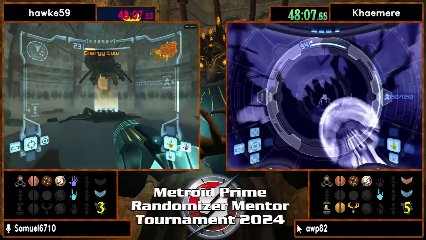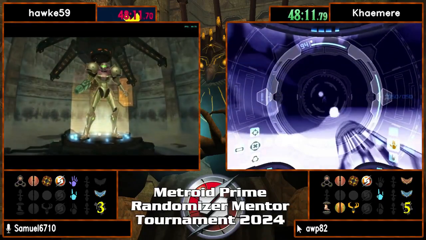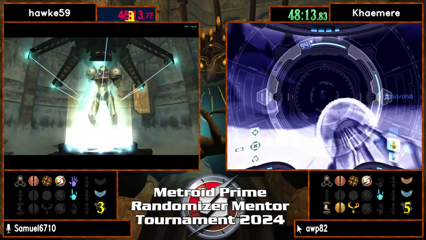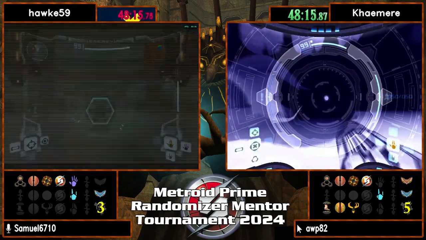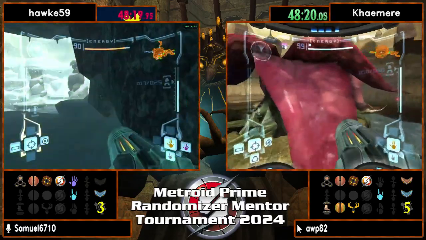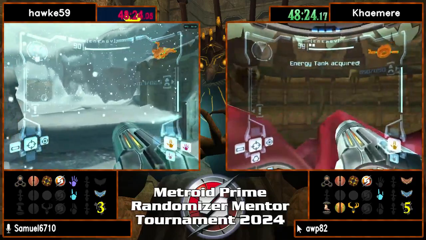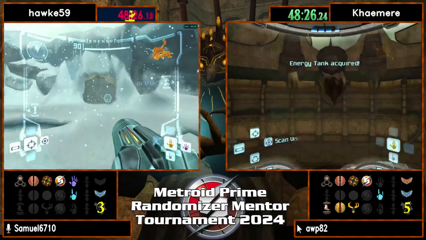I'm curious to see what's going to be here in Ghosts. I'm going to bet that it's probably nothing useful, because we still don't know where Supers are, but this could be Phazon Suit or something, I don't know. It's an E-tank. Okay, we'll take that. Not progression, but it's very helpful.